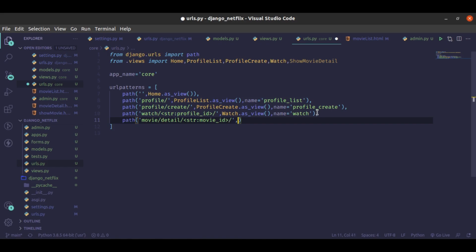We are going to use the ShowMovieDetail, then I'm going to use the .as_view on it, and let's give it a name.